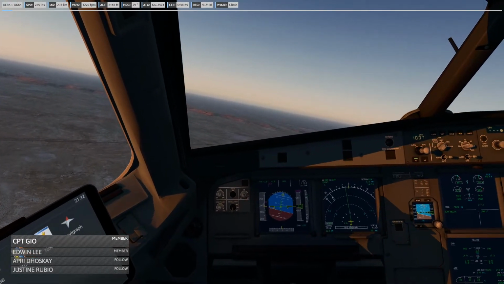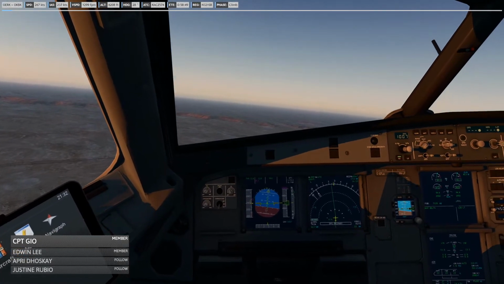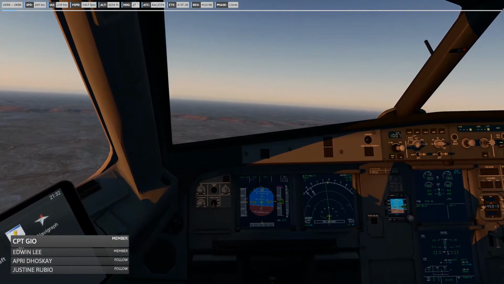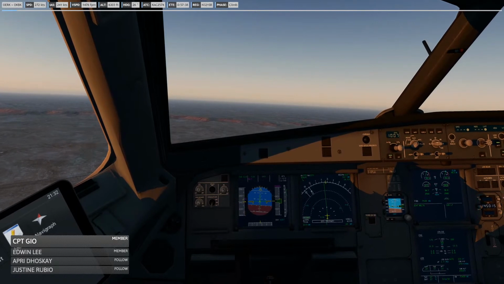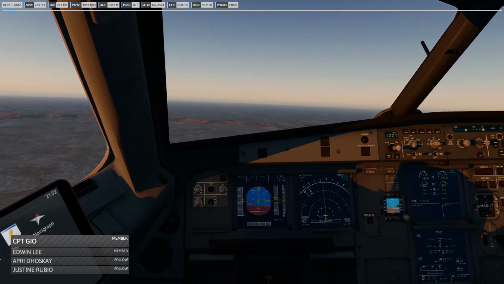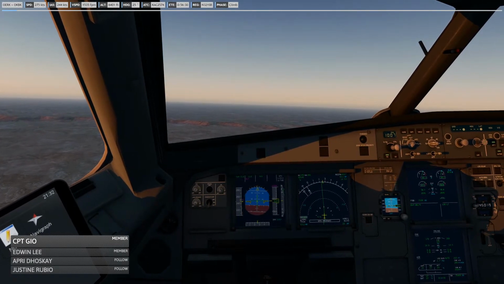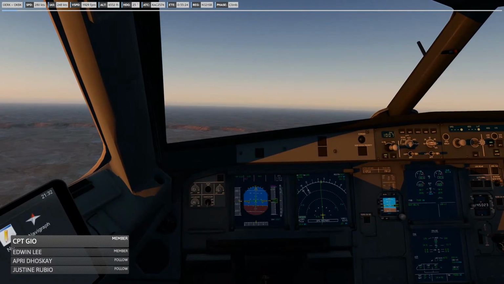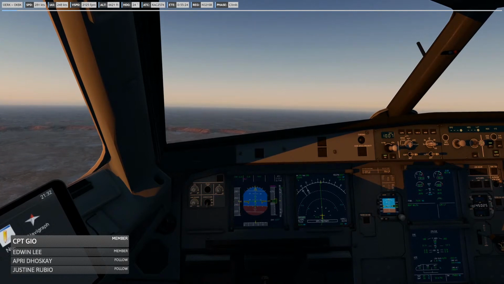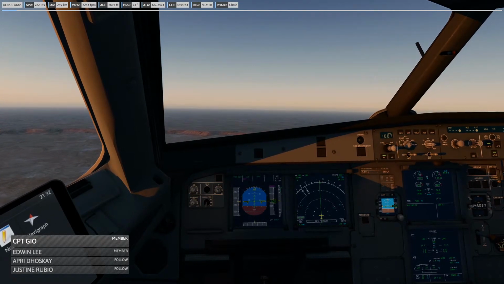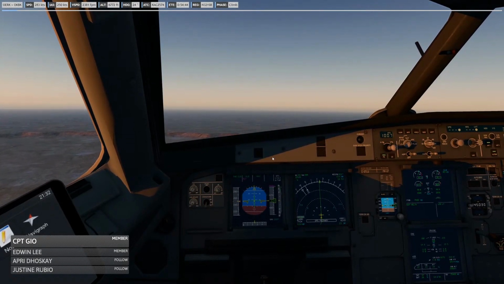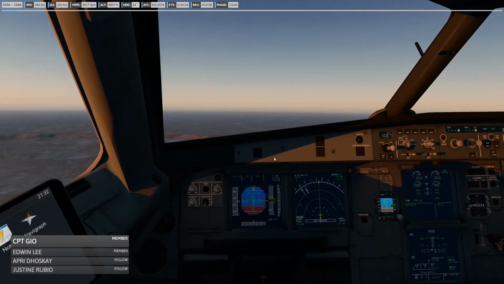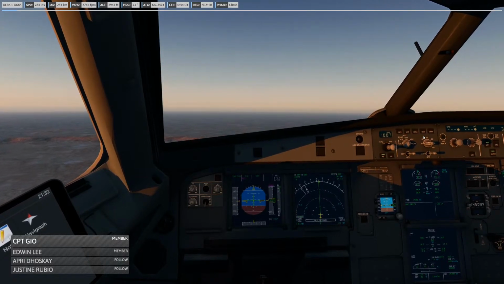It should make for an interesting approach. Runway 33 right is, no, actually we're going to be coming from the southern part of the country. So we're not going to pass by Kuwait City, unfortunately, for the spectacular view of the city during nighttime. But nonetheless, the approach into Kuwait is a nice approach.